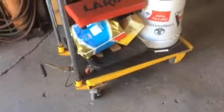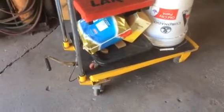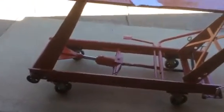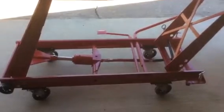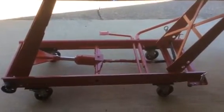So a few years ago, I bought this Harbor Freight hydraulic table, but to get a two-stage snowblower or a large generator on there, it's just too heavy and kind of unstable. So I bought this, and I have no intentions of ever putting a motorcycle on it. So if you're going to use it for a motorcycle, you probably don't even want to watch this video. I'm going to use this as an adjustable workbench.